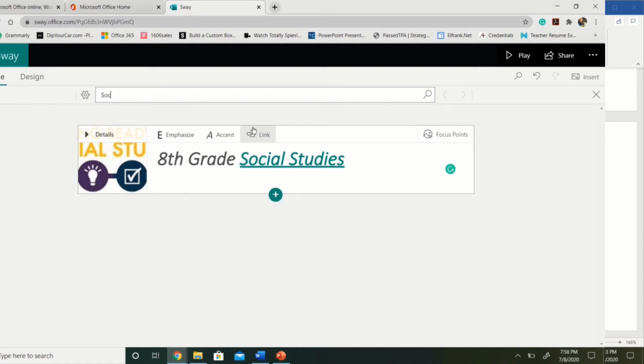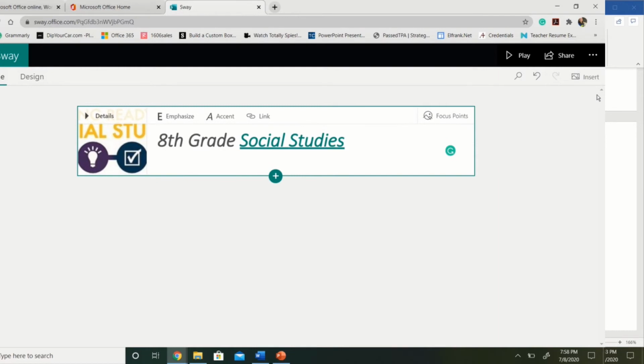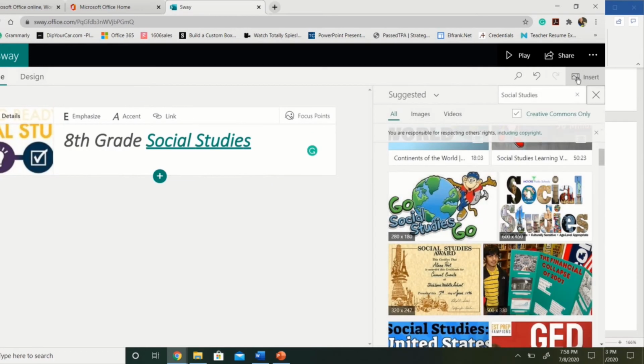Let's say I want to search for the term social studies. It's going to search and say that there's only one of one because that is the only instance we have of social studies. When I'm done with my search, I can hit the X, and that will get rid of the search bar. I can also insert more images if I click on insert.